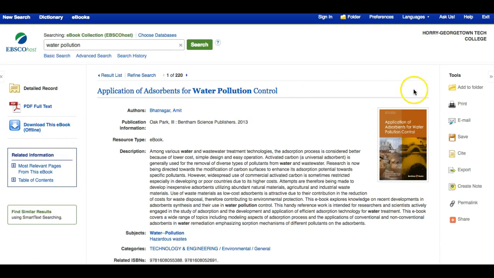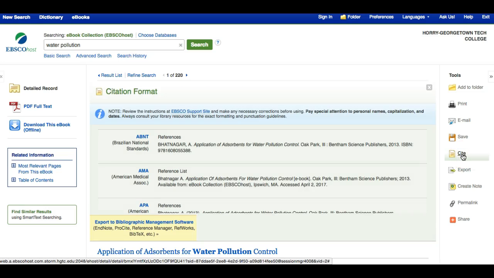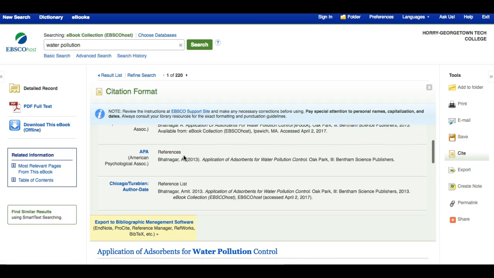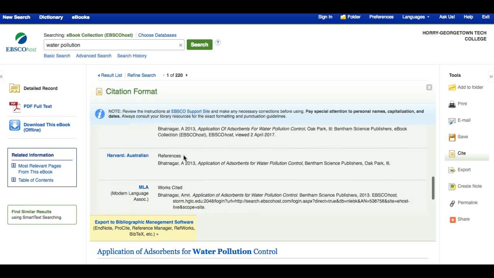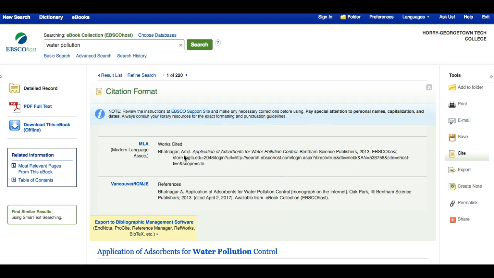and under the detailed record is where I'm getting back to my tools. So I can print out pages of the book. I can email the PDF version to myself. And then this also, just like the databases, has a citation tool. So if you click Cite, it's going to give you all these different citation styles. And you want to scroll down and select MLA. So if you decided to use this book in your paper, you would want to copy this MLA works cited citation and then paste it onto your works cited page. And it gives you your works cited for you.